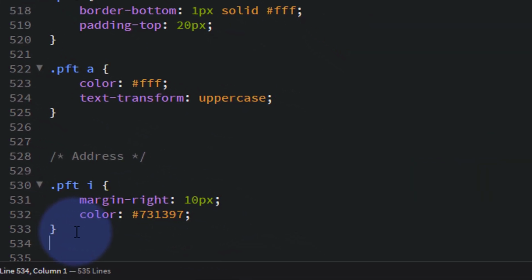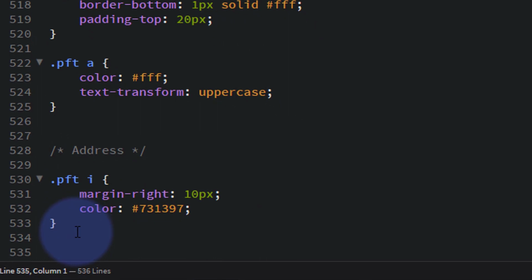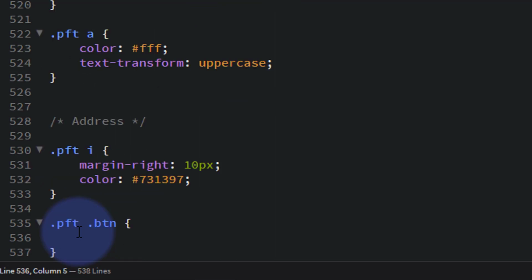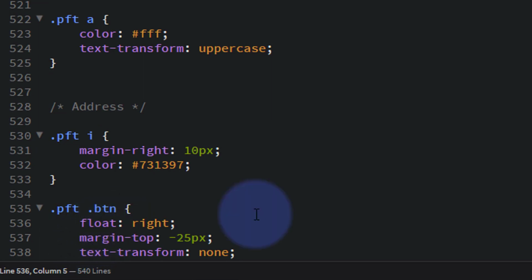And again, it's PFT, but we're targeting the button within it. So it's PFT, pre-footer text. It's the class of buttons, so we want to put dot BTN, class of button, open and close some curlies, and let's paste that code in between them that we just copied from our Google Chrome. Tidy that one up.